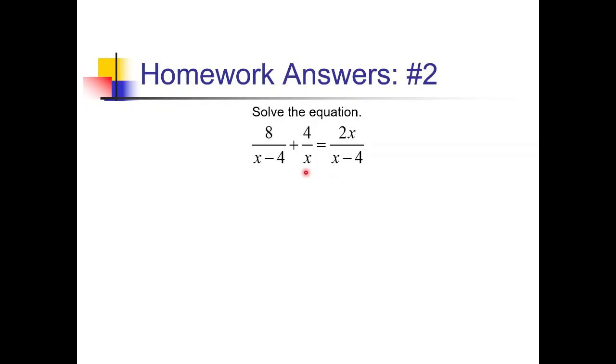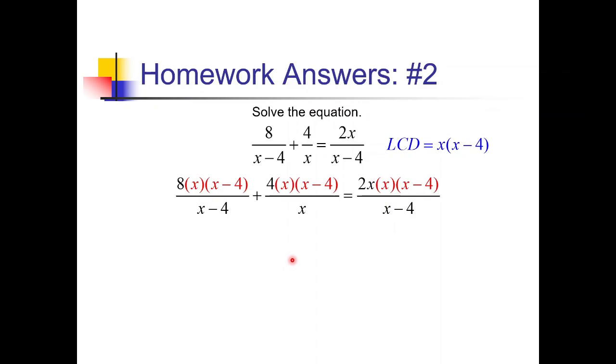To solve this rational equation, we're going to find and multiply by the LCD. So looking at our denominators, we need an x in there, and also this x minus 4. So now let me multiply all these numerators by this LCD of x parentheses x minus 4. Now that I've done this, I'm going to go through and cancel out my denominators. The first fraction, we have our x minus 4's canceling. Second fraction, it is the x's. And then for this last one, we have the x minus 4's canceling.